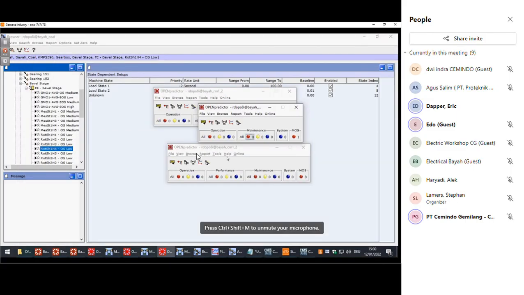If you have one outlier, the alarm will only be acknowledged, so the alarm limits will not be adjusted. If there's an increasing trend, then we will adjust the limits to a higher value. And if we think that's increasing damage, or there is an initial damage at the gear units, then we will write a special report and send it to you.